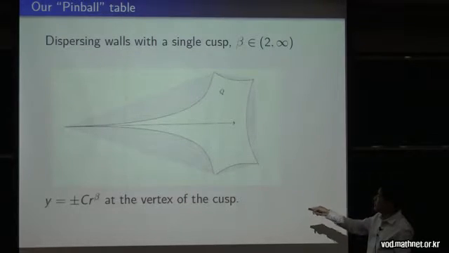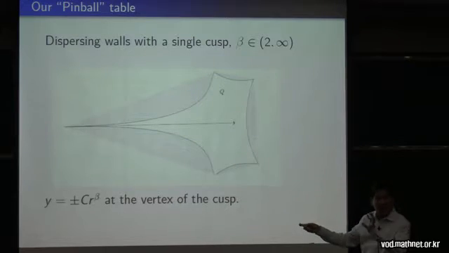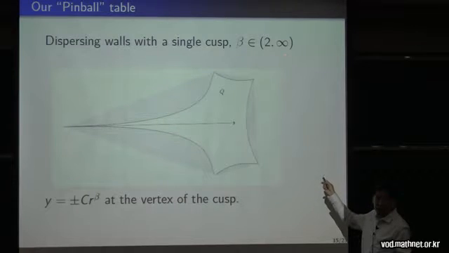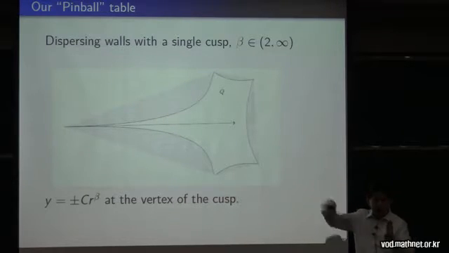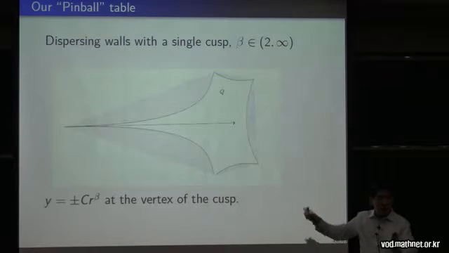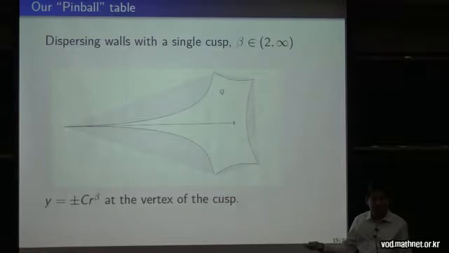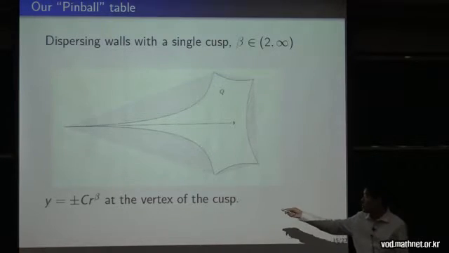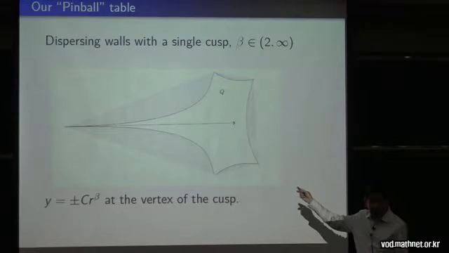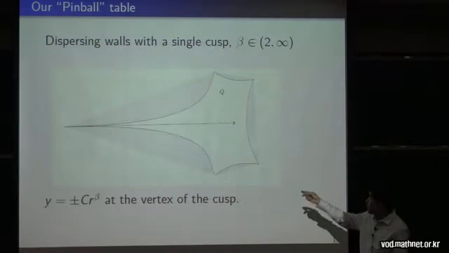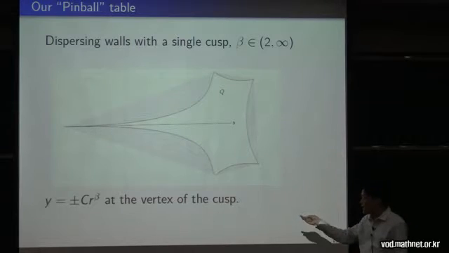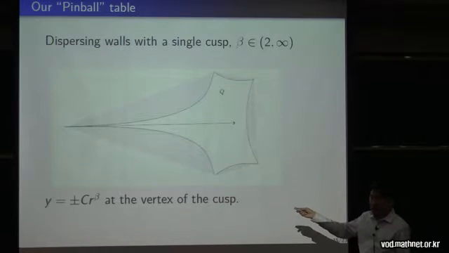What we did is we created a cusp so that it looks locally like y equals x to the beta, where beta is between 2 and infinity. Okay, so think of a quartic. Here the second derivative is actually 0, right? The first derivative is beta x to the beta minus 1, second derivative is beta times beta minus 1 x to the beta minus 2. You put in 0, and if you think of this as the origin, then the second derivative is 0 at the top and also at the bottom. So this is plus y equals x to the 4th. This is minus y equals minus x to the 4th. And they both have second derivative 0 here, and that's what we call a flat point.